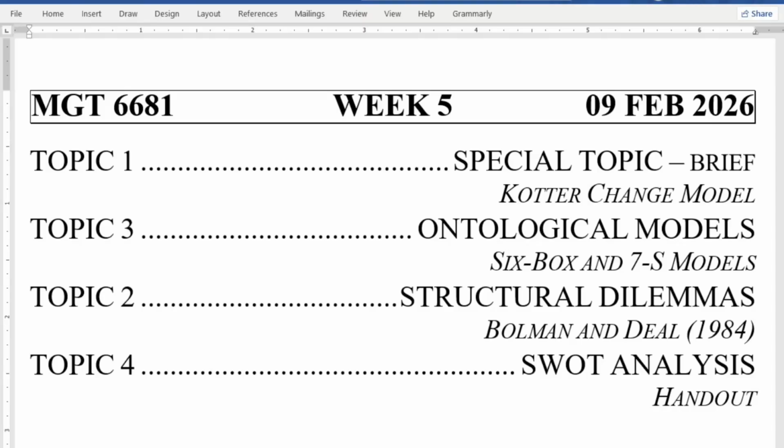The weeks subsequent to this one, 6, 7, and 8, will be the unfreeze, move, and freeze phases of the change process. So this week is a good opportunity to strategize with your team members to make sure that you can tackle it as you go. Now remember, we're going to be using Cotter's model, and that's integrated into Lewin's model, so it's both overlapping. You'll see in a second how I've done that.